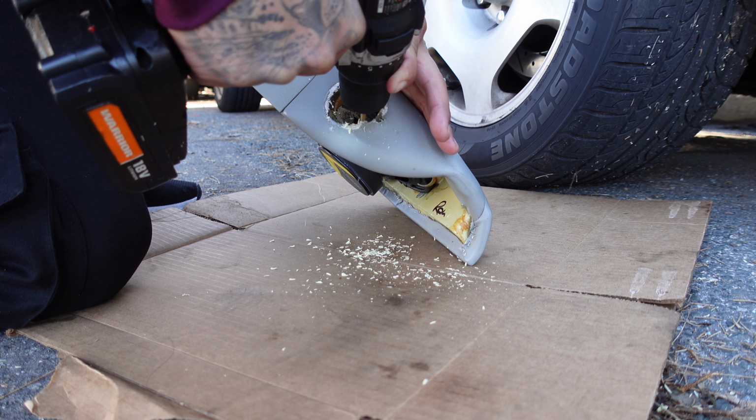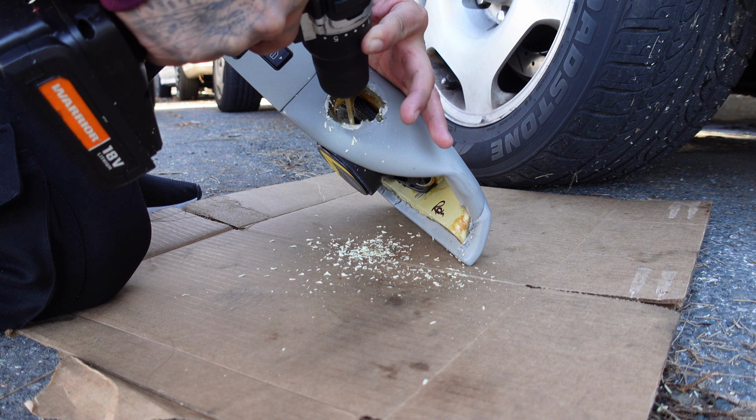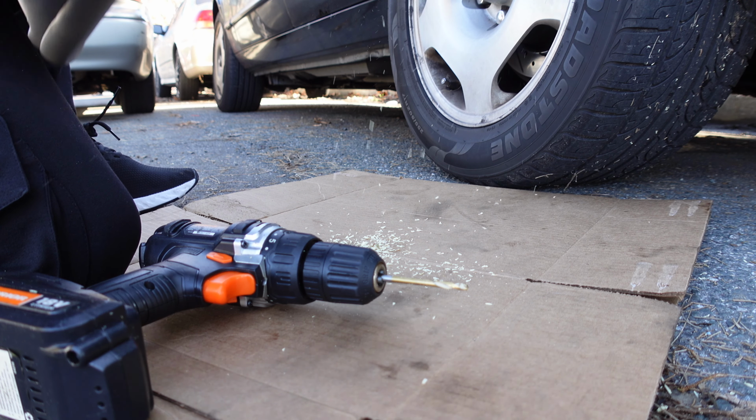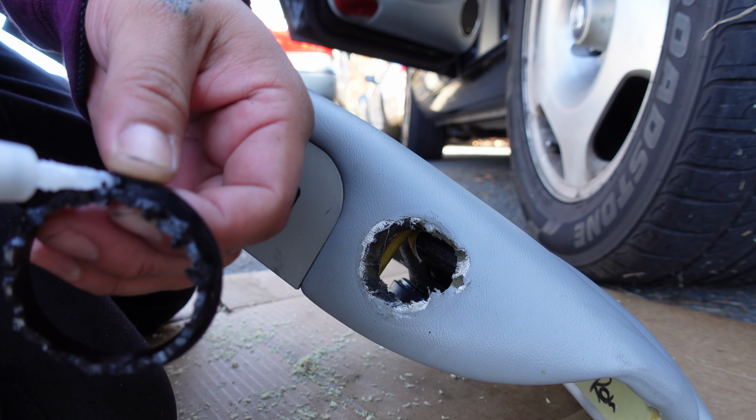So I did what any good ghetto mechanic would do, and I used a drill and a bit to just make the hole bigger around it. There is a proper tool for this, but I had to improvise. On the new tweeter cover, I ended up removing the bottom of it so it could fit, and I glued it onto place.